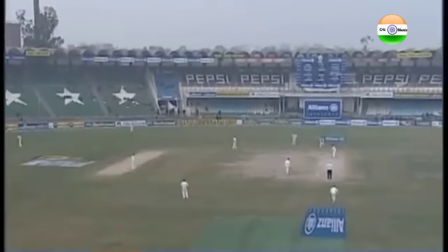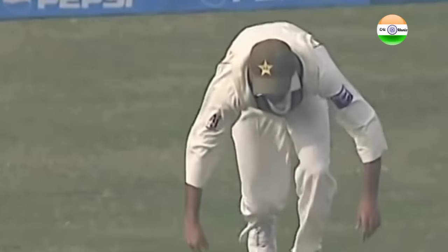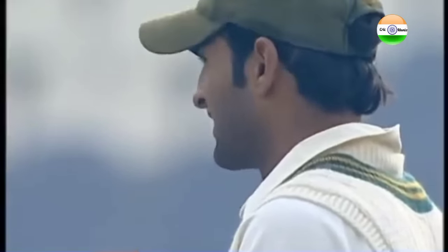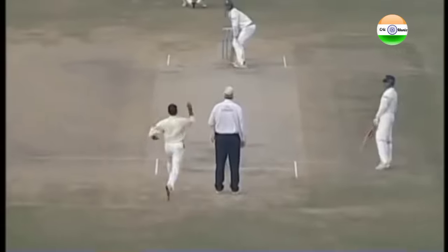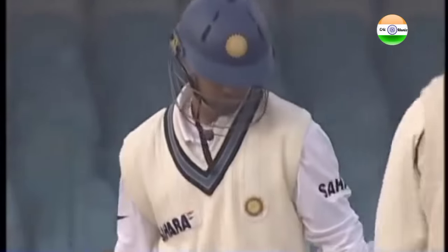Change of angle for Rana Naved. But he raced to his 200 from the 180s. Just take a look at this. He plays this shot exceedingly well, but this time he almost played it too well. Almost reaching that fielder there. Shoaib Malik making a valiant effort, an attempt, didn't quite manage to cup his hands under the ball, just landing short of him. I was just thinking when you said 195 equaled the score in Melbourne. He was caught in the deep on that occasion, Arun. This time he got to a double hundred. 314 for no loss.